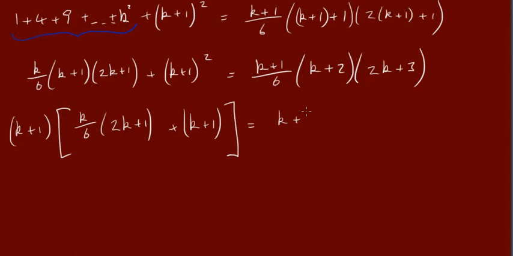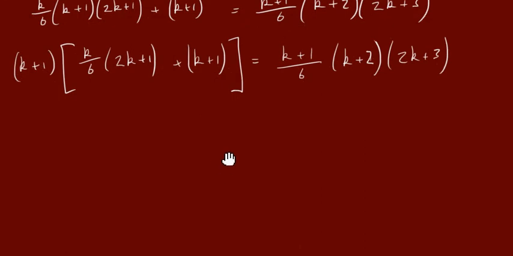On the right hand side, nothing changes. I'm not doing anything with the right hand side, so I'll just write that down again. Okay, so now on the left hand side here, what I'm going to do is multiply out this bracket here. Really, if you look at this part here, that's k times 2k plus 1 over 6. In other words, what I could do is just rewrite that a different way. That's 2k plus 1 here, 2k plus 1. I could just write it like this, 2k plus 1, and I've got a 6 on the bottom here. So that's exactly the same as what I had a few minutes ago.